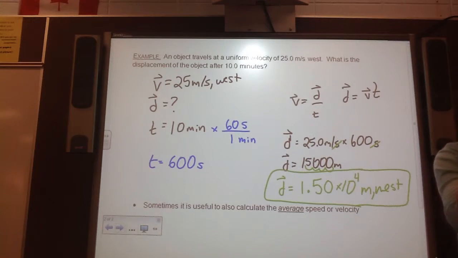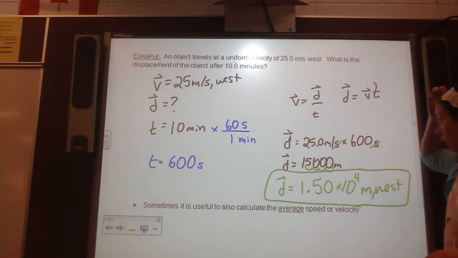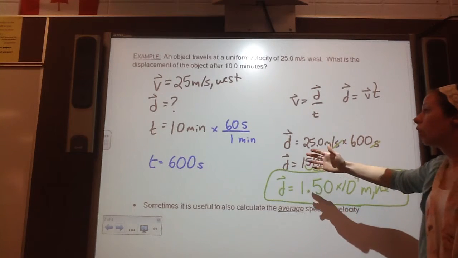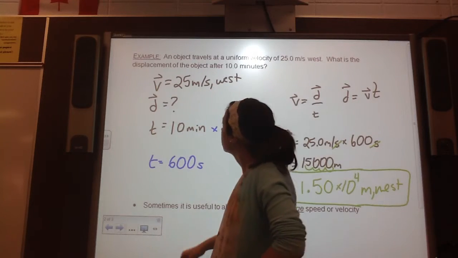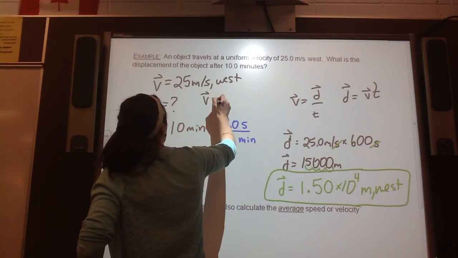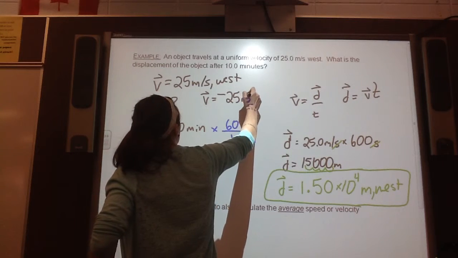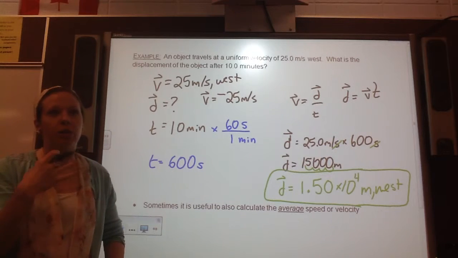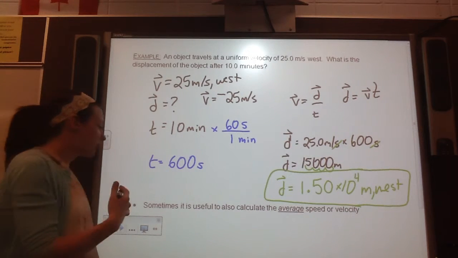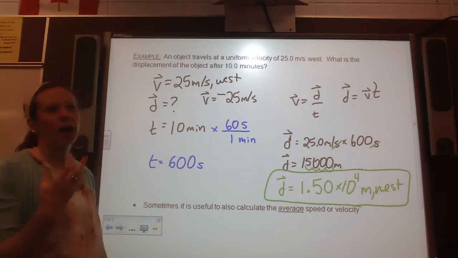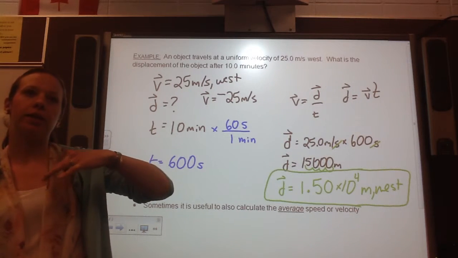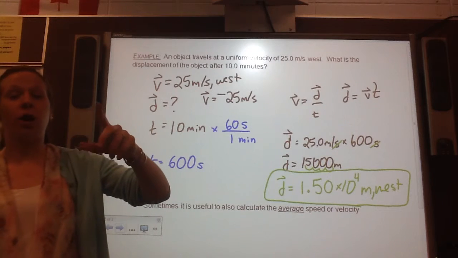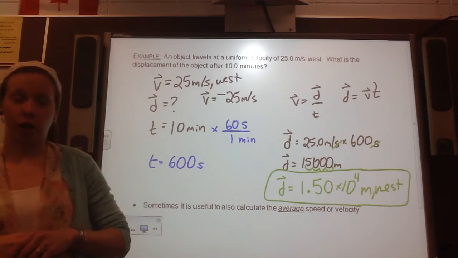Yes, that is a valid statement. You could have made the displacement negative. Or, well, what you could have done is this: the velocity, you would say, to translate it, would be negative 25 meters per second. So then your displacement answer would be negative and you would put it into west. When it's a question like this where it's not going this way and that way, it's not as imperative, but your observation to do it is very good.